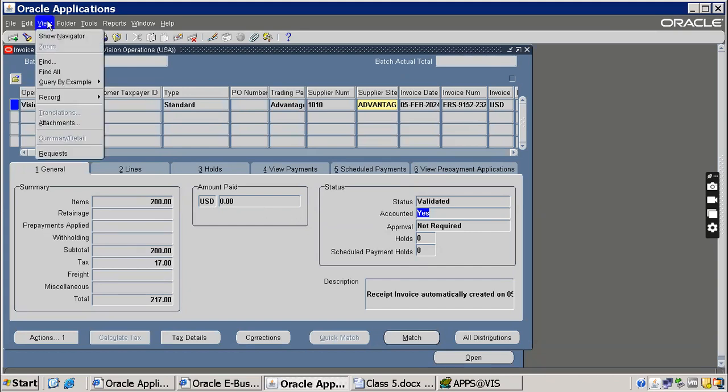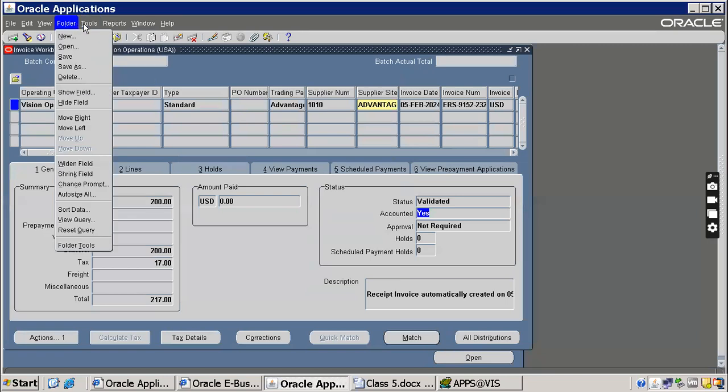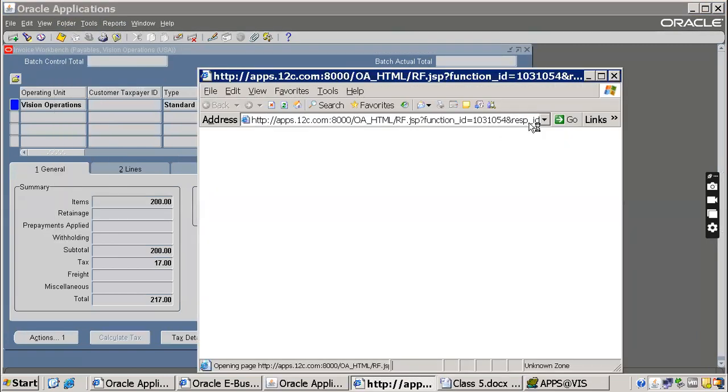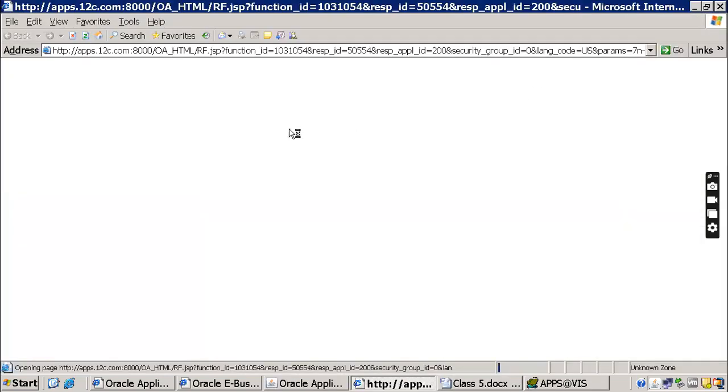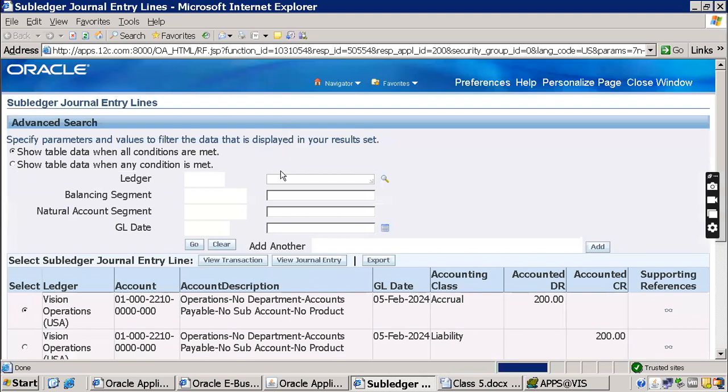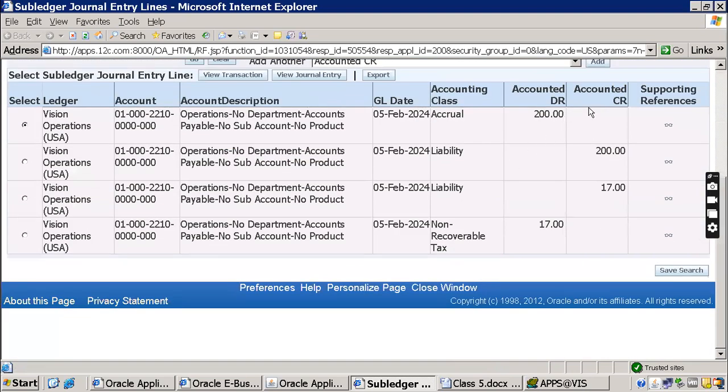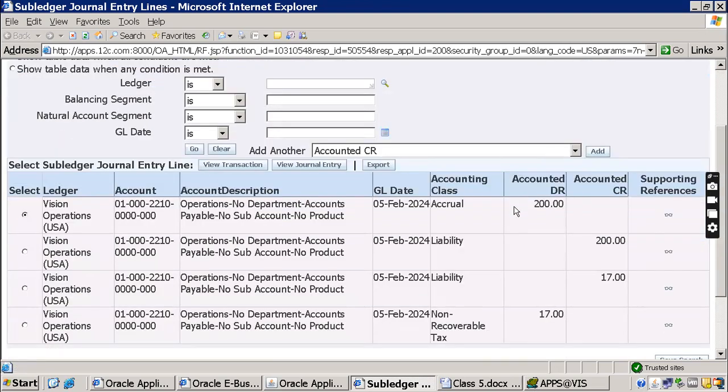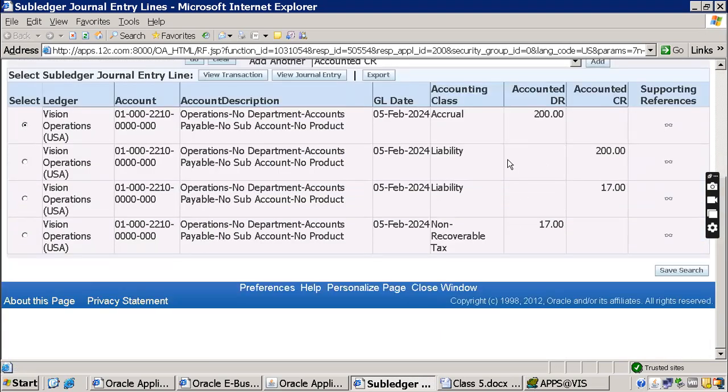Once it is created accounting, we can see into view accounting. Very good place. Debit account and credit account. This in OTC we have already seen.